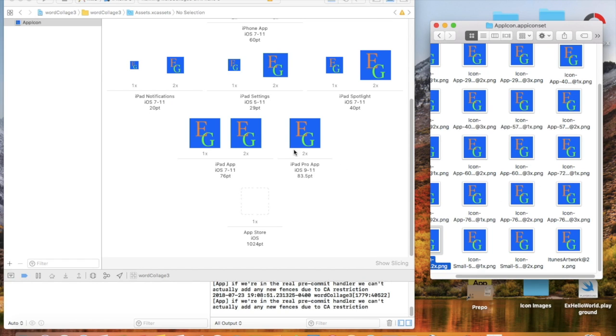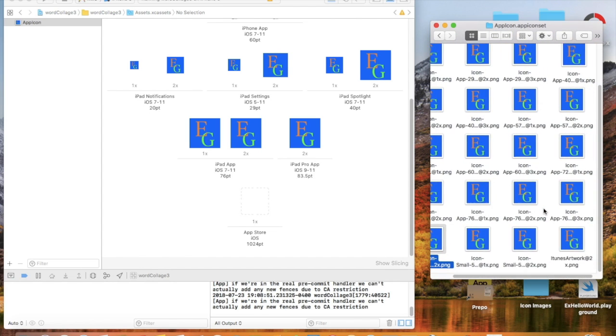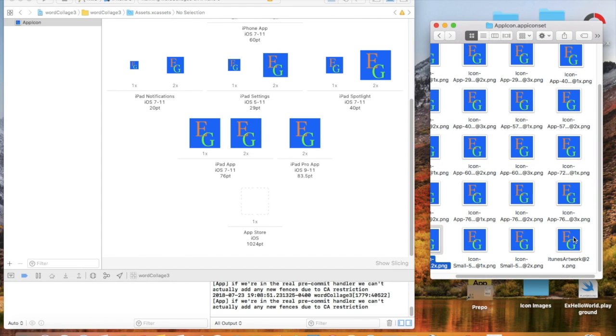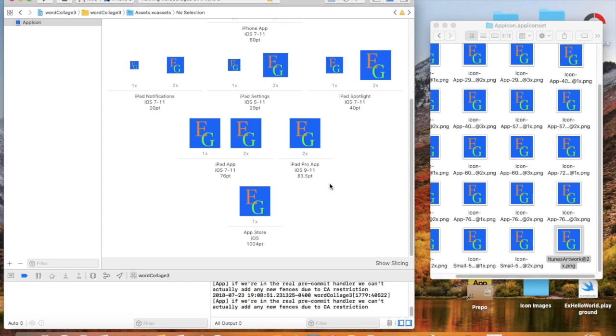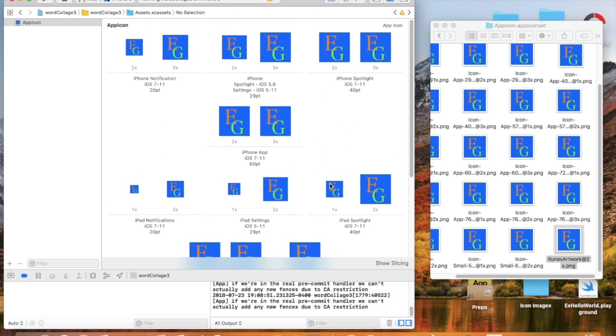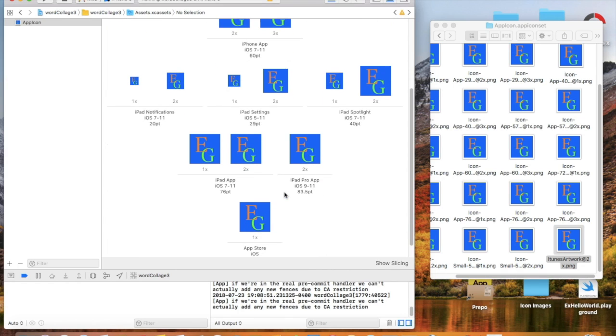You could always look up more on the specific message, I guess you can call it, to see what it means and where this image would appear. You may notice that we do not see a 1024 by 1024, but that is just our iTunes artwork times 2. And now everything is matched appropriately. I just forwarded the video, so feel free to pause and catch up if you have not done so already.